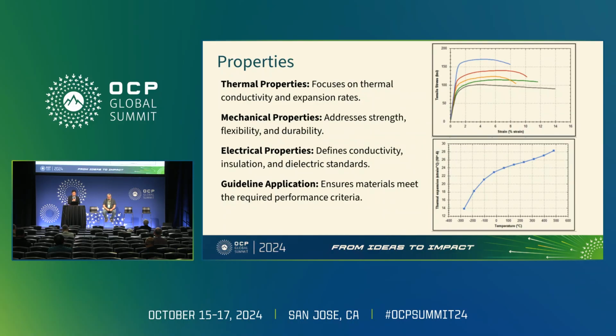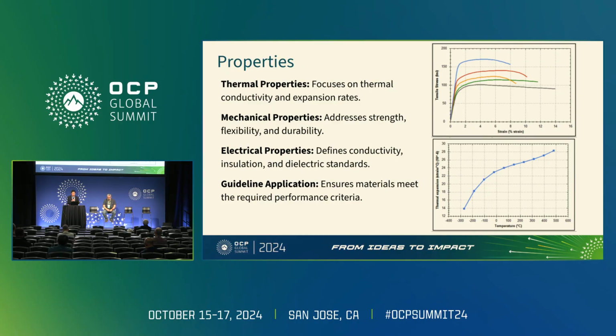So let's look at some of the properties that we mentioned earlier. Thermal, really focusing on thermal conductivities, and then mechanical, which addresses strength, flexibility, durability, and then electrical, where there's conductivity or insulation as well. You can see the two examples on the right. They're somewhat typical, some more complex, related to stress versus strength. Then you have different kinds of materials, with different kinds of graphs. And then you have a thermal property versus temperature graph that changes over temperature.